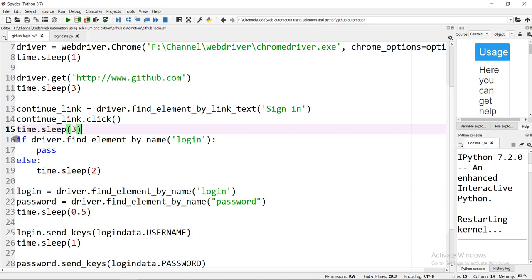Now you can see that I have given some if else conditions. Basically the reason to do that is sometimes it takes a little while to load some of the websites due to either heavy traffic or due to the net issue.